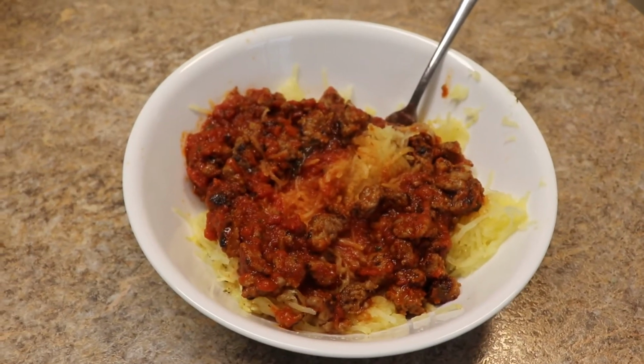This is the final product, and as you can see, it's kind of a lot of food, which is why during the first half of the day for breakfast and lunch, I don't eat very much. And that's because I always fill up at the end of the day, so that way the next morning I'm really not that hungry, and then the little bit that I do eat is enough for me to get through with just a snack afterwards. So yeah, I'm going to eat this and enjoy it very much.